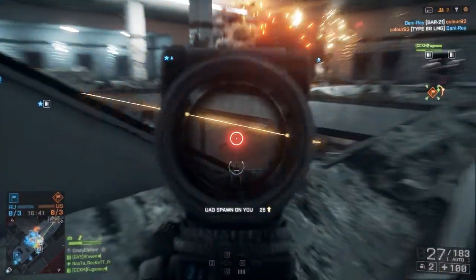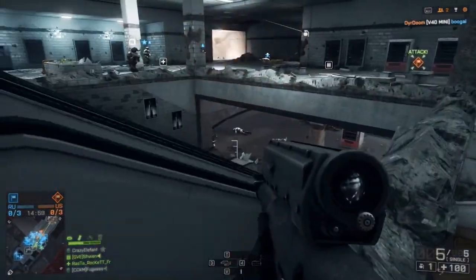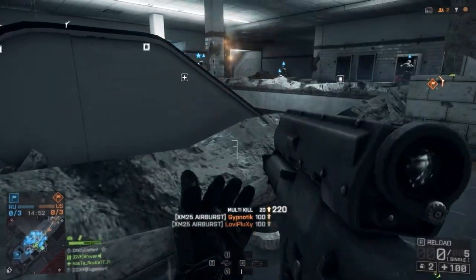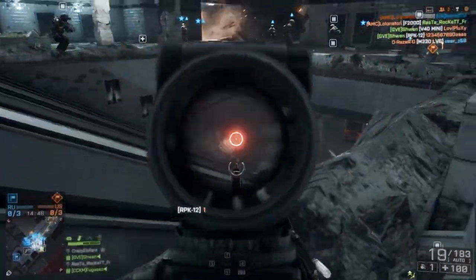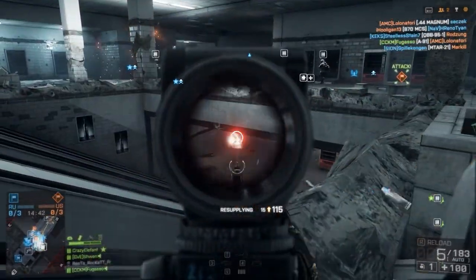So here I use another machine gun, one with a faster reload. So you see, really nice. People hide behind the corners, thinking they are safe. And throw grenades, use suppressive fire, and use your airburst.